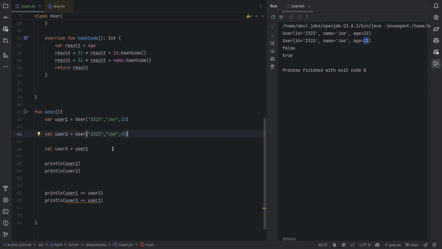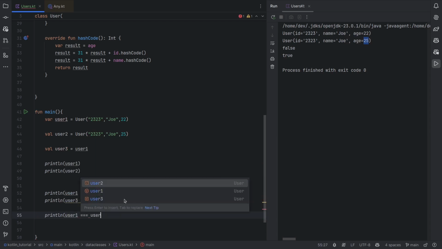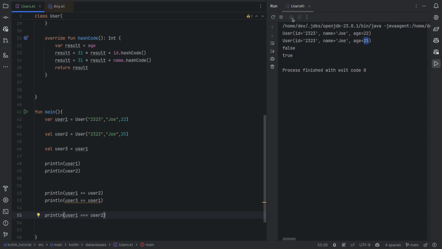Well, you may want to compare the reference as well. Sometimes you may want to check if user1 and user2 are pointing to the same address. You can use the triple equals operator for that. User1, so this will compare the address, not the values, so it's saying false because user1 and user2 are totally different objects.